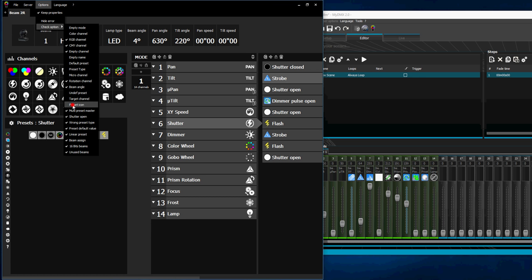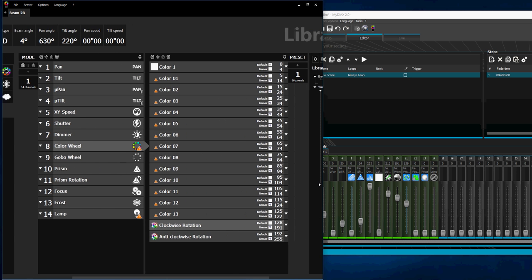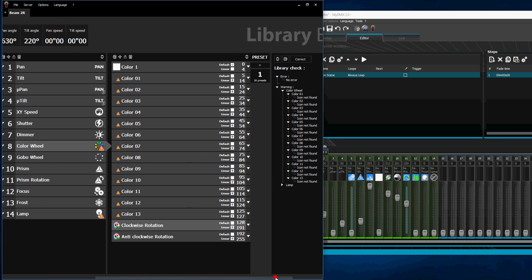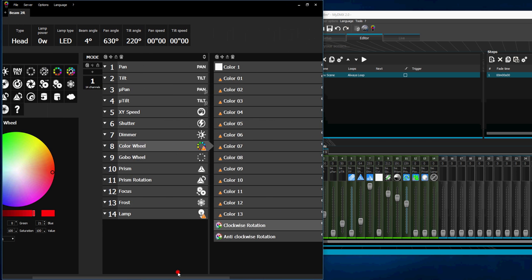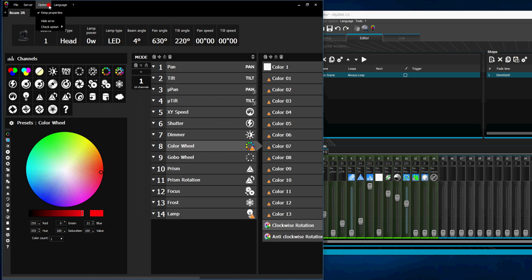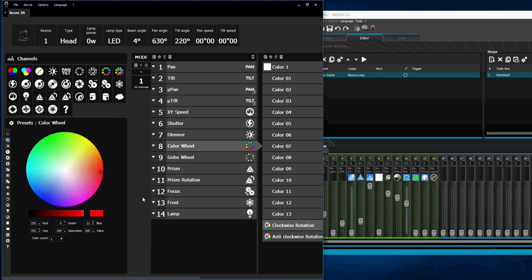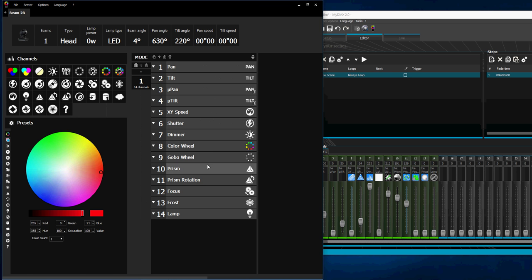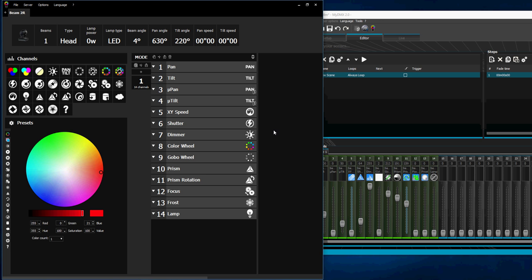Like if I preset icon, boom, color wheel doesn't give me the right icon because for whatever reason it's not finding the icon, even though I used an icon. You go over to check option and shut it off, uncheck it, then you don't get the error no more, and you can save your profile. So I really hope this helps you guys make your own profiles. This is just how you do moving head spots.